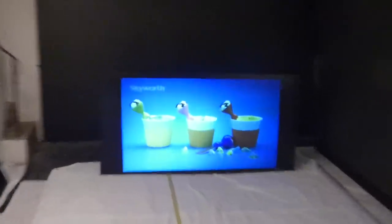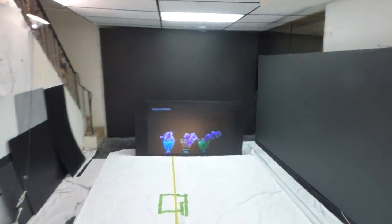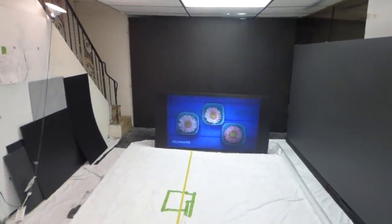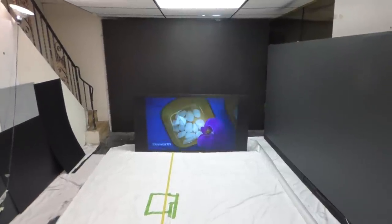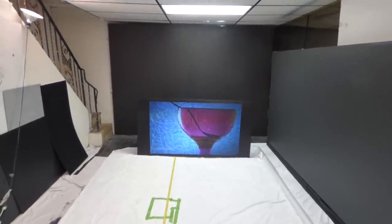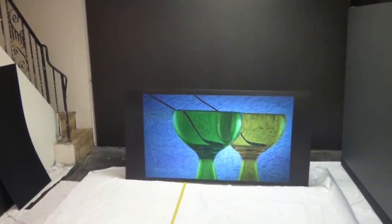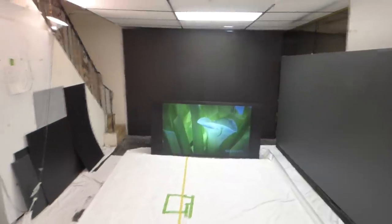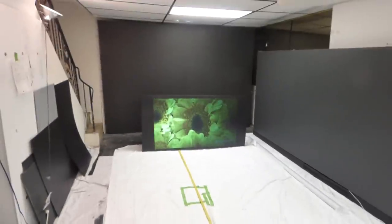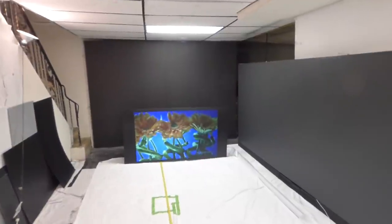One of the biggest problems that people have in their homes when it comes to a screen is that they want to be able to turn on all their lights and watch their movies, or not so much movies, but TV shows and sports events. You want to be able to watch it with the lights on. You don't want to be in the dark 24/7. If you're going to be trading in your TV for a projector, you want your projector and your system to react just like you would have a TV. Lights on. Look at that. Look how fantastic that looks. All lights are on. Nothing in the dark.